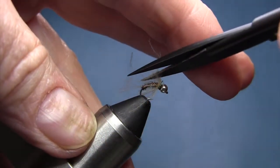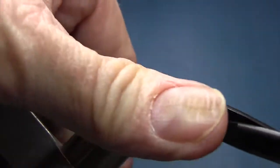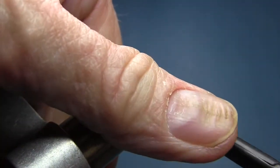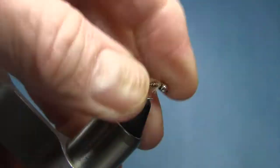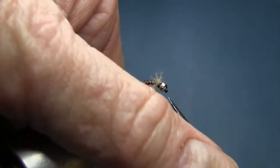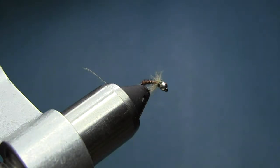I'm just going to come around and trim this all the way around. Okay, there you have it, one man's version of the SoHo Midge. Fish it and enjoy.